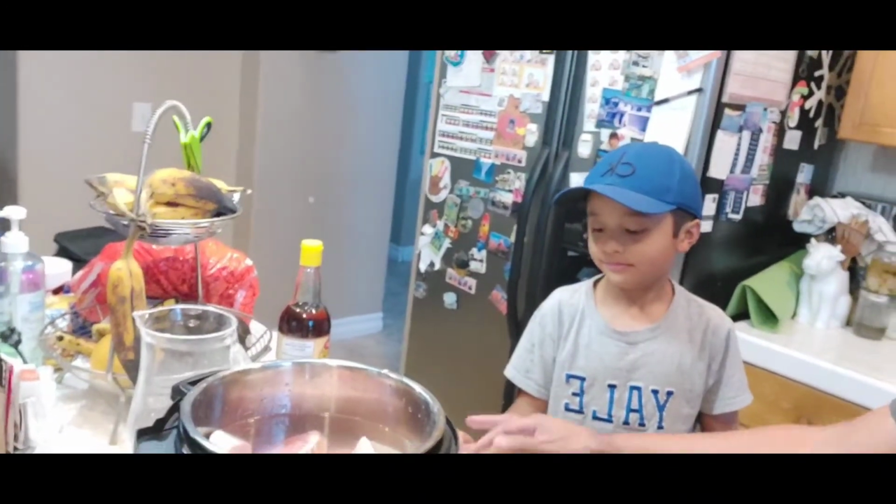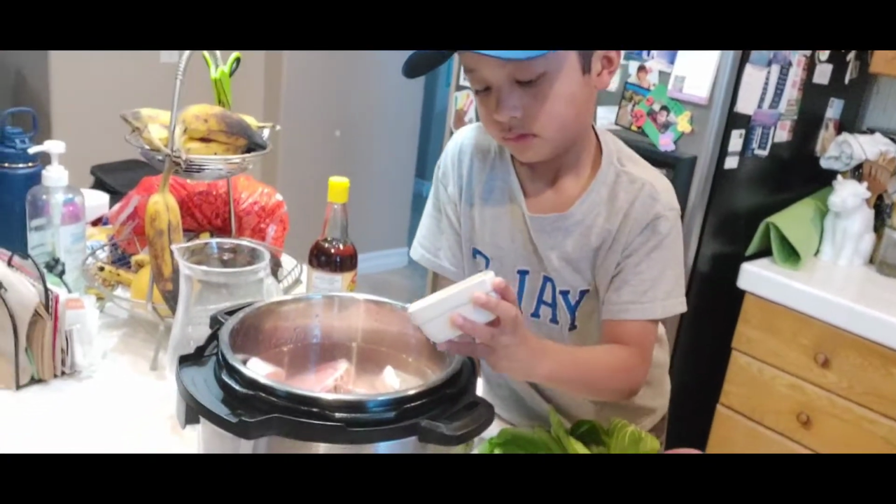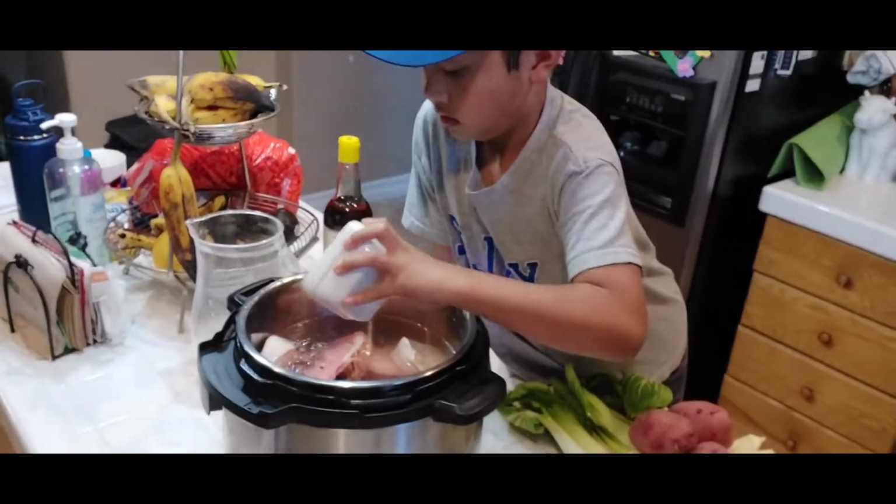Oh, one more. You can put that thing too. Add all of it? Yeah, that's the black pepper. Okay, that's the black pepper. It can hurt.